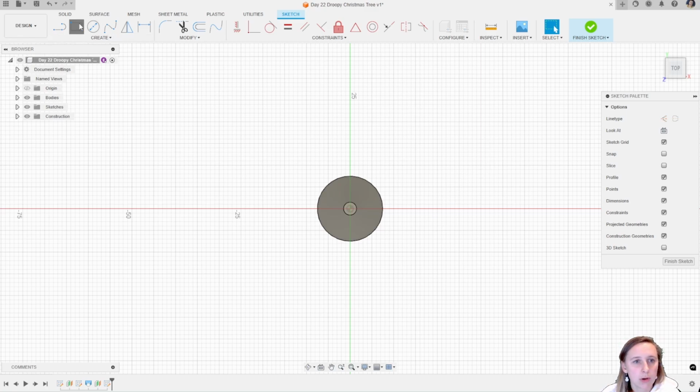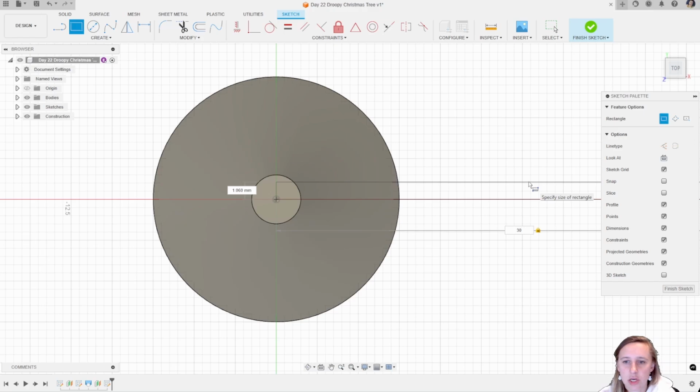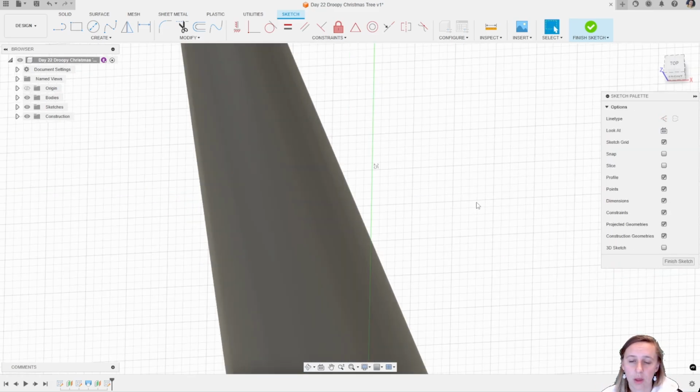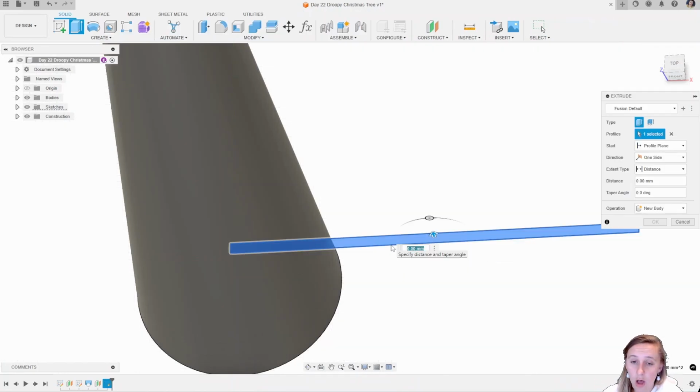But in terms of the model, we can create a 2-point rectangle. Going from the center, I'm going to drag this out, and this is going to be 30 millimeters long. You want this about half the height of your whole design. And for the height of this rectangle, you want this to be 2 times your extrusion width. My extrusion width is 0.4, so I'm going to use a 0.8 height here. I've got that sketch down here. I'm then going to extrude this up by my 1 layer height, so for me, I'm going to do this at 0.2.